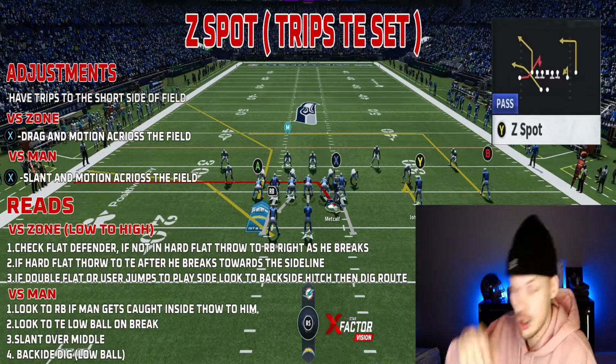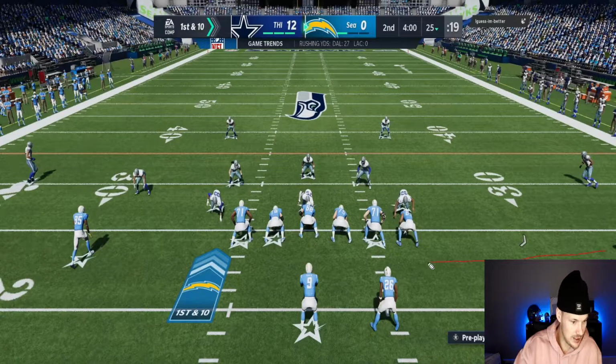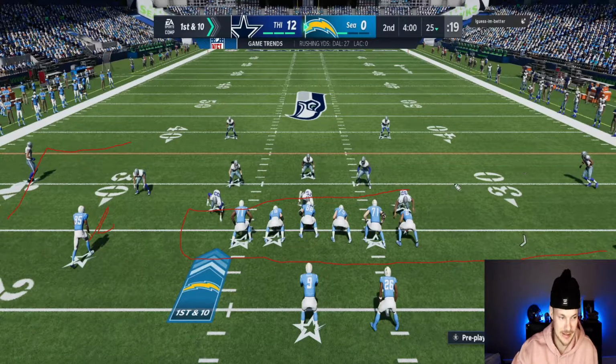Really, really simple. All right, so let's look at the footage now. Okay, guys, here we go. We're going to be motioning this guy across the field, having him on a drag across the field, have a hitch here, backside dig route, and this is going to be our play side, right? So once again, I'm on the middle of the field here. That is fine. Or the hash mark, that's just going to give us more room for this high-low. But this is going to be a simple high-low read, guys.